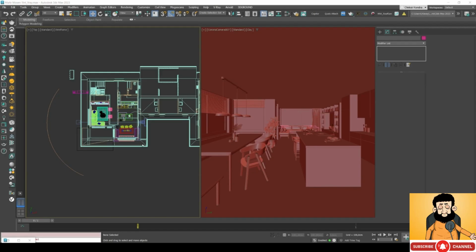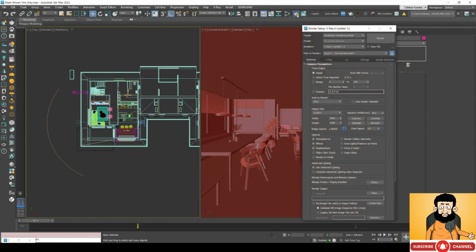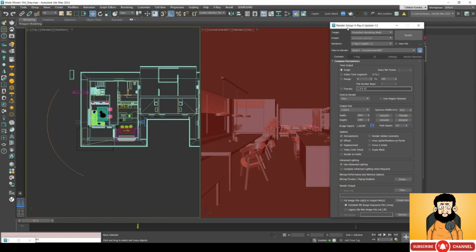Well, it has windows on two adjacent perpendicular walls, and this means the light will be shining frontally into the camera as well as from the side. We'll have to keep that in mind during lighting setup. We're going to do more or less the same things that we did in the previous lessons on lighting setup. So basically it's going to be a recap video. Let's get started. I'll press F10 to open render setup window.